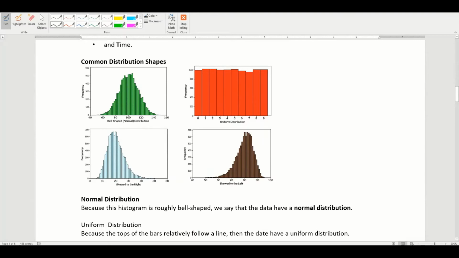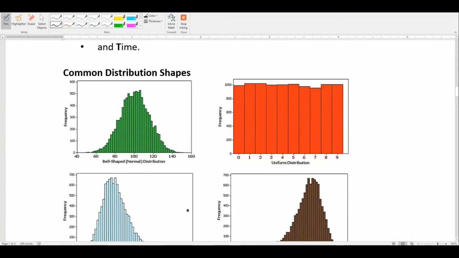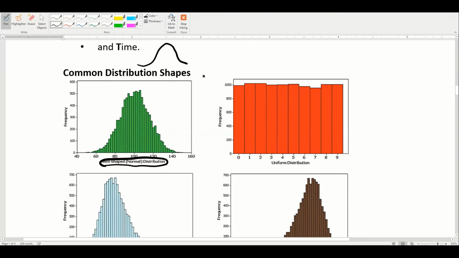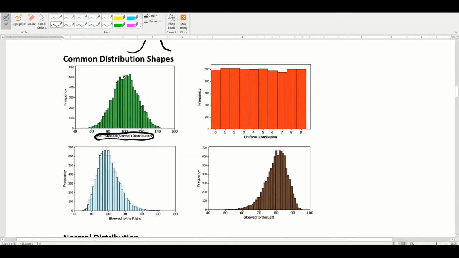This one right here is called the bell-shaped curve. I'm going to blow that one up a little bit. Bell-shaped normal curve. That is humongous. I cannot stress that enough. It looks like a bell. If you take a good look at it, if you could draw the middle right there, it looks like it's the same over there as it is over there, so it's symmetrical. And it's the shape of a bell.